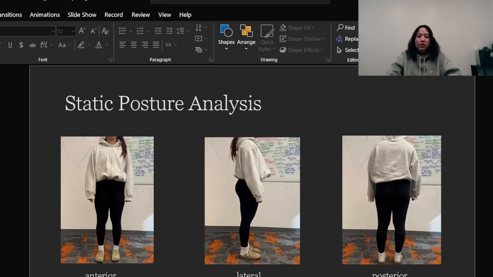So for static posture analysis, on the anterior side, we see that she has her right foot slightly forward, which can be caused to help alleviate discomfort or pain that is caused by the tight right hip. In her posterior side, she has a higher hip pike on the right side, which can indicate a potential imbalance or tightness in the muscles around her pelvis and hip. It can be caused by tight hip flexors, tight quadratus lumborum, or gluteal muscles. Some overactive muscles could be the iliopsoas, rectus femoris, tensor fasciae latae, or her adductors, and some underactive muscles could be the gluteus medius, the gluteus maximus, and the external rotators.